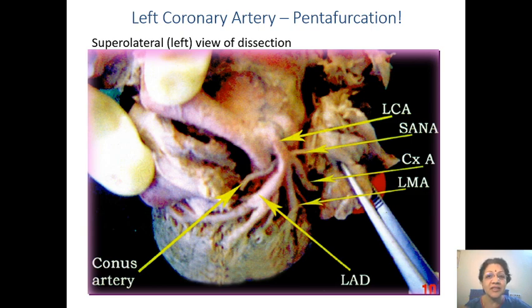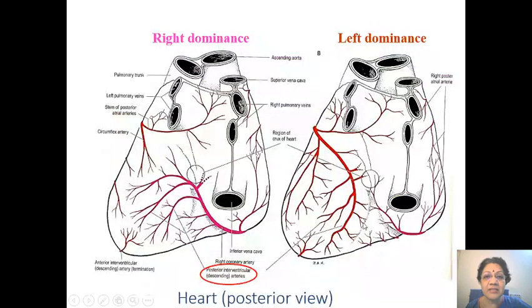How it shares the territory between the left and right is not very significant unless a pathology happens, at which point of time you need to know what the pattern is before you try to fix it as a medical professional. Therefore, we need to know all possible variables, and a cardiologist or an interventional cardiologist or a cardiothoracic surgeon needs to know in minute detail how much percentage of the population we can expect this, and even minor variations of the sub-branches of these bigger, named vessels.